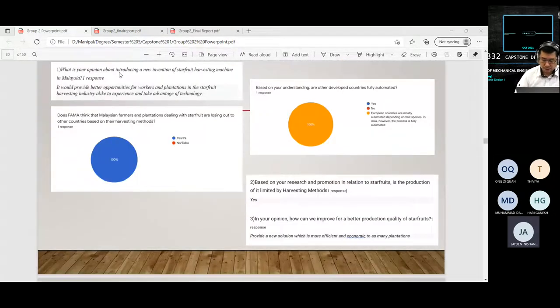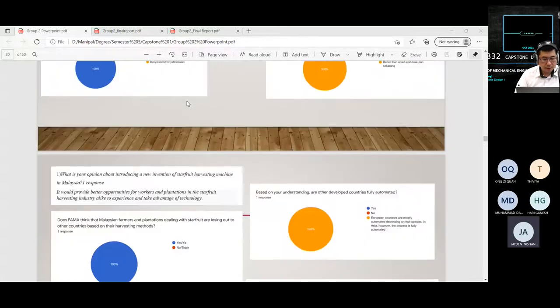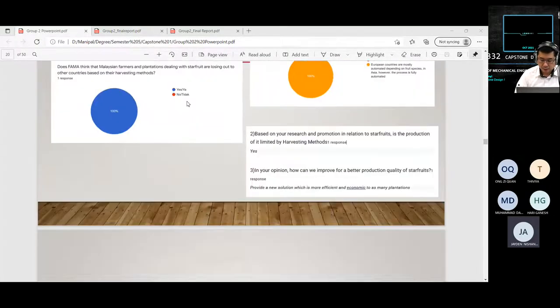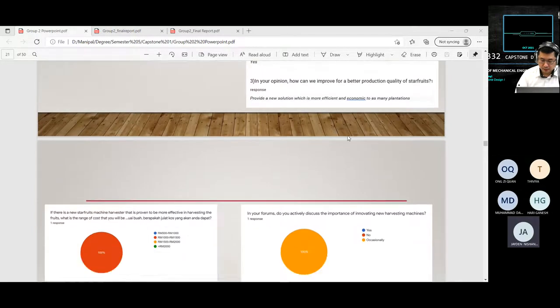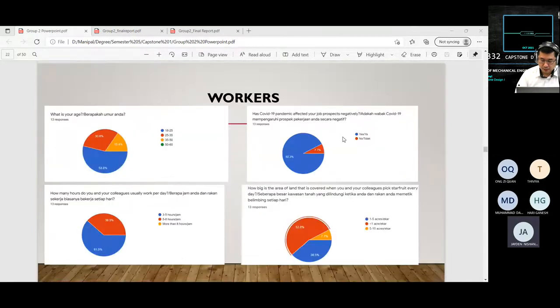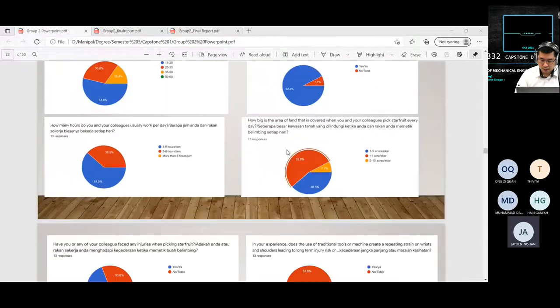Okay, what is your opinion about introducing a new invention of staff food harvesting machine? It would provide better opportunities for workers in plantations in the staff food harvesting industry alike to experience and take advantage of technology. So this is Muffy's reply. In your opinion, how can we improve for better production quality of staff foods, provide a new solution which is more efficient and economic to many plantations? Okay, and then here we will go to the workers.